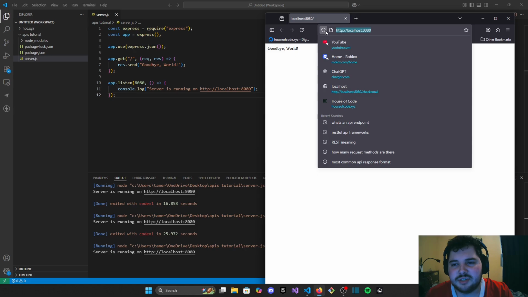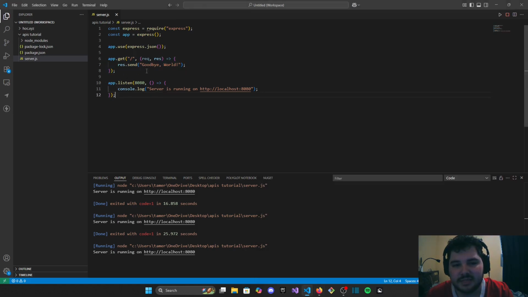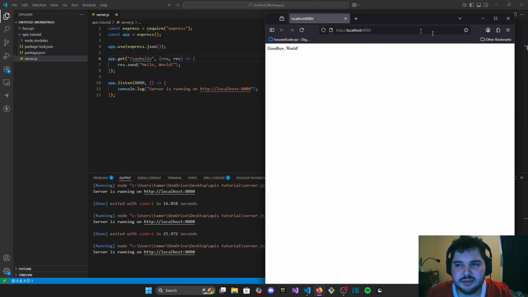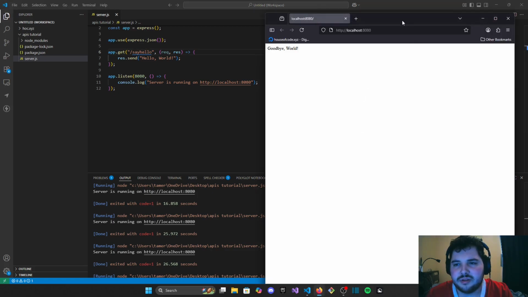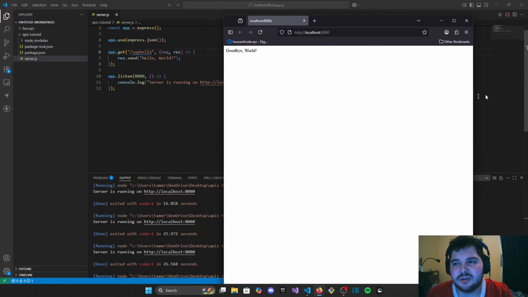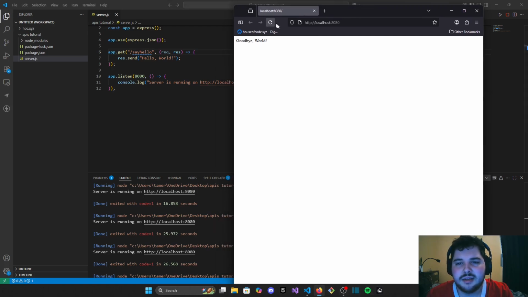So, see, all I have to do is just enter in localhost 8080, and then it defaults to this endpoint here, because I have not specified anything. So, if I wanted, let's just change this back real quick. If I wanted to change this to say hello, and I were to run, well, turn it off first, and then run it again. By the way, there's an actual package we can install that does this for us. It's called Nodemon. And if I were to go ahead and refresh, we'll get this error here, cannot GET, which is basically 404.